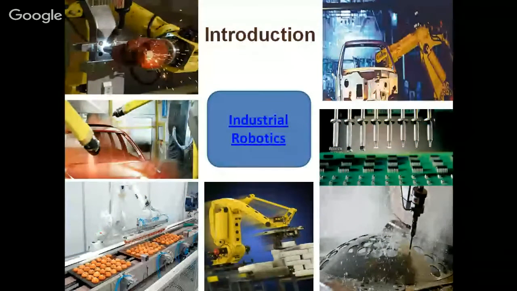Introduction. At first, we have to know what the main applications of the industrial robot are. In this slide, you have seen drilling, welding, painting, pick and place, cutting, assembling the car, assembling the ICs. These are the main applications of the industrial robot. I am focusing on the robotic arm, which is my thesis topic also.